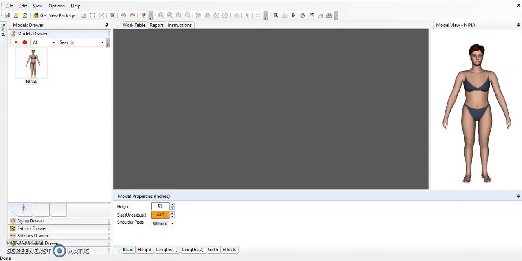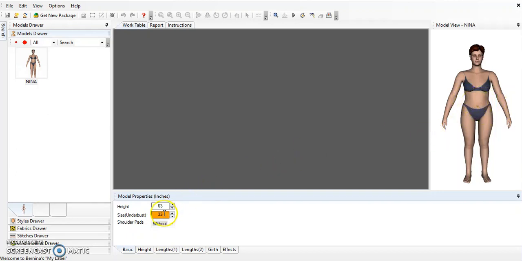Now let's try and change our underbust size. Let's change that to, say, 33. When you change that and click here, the underbust will actually get a bit smaller. You can see that the underbust has changed in size.